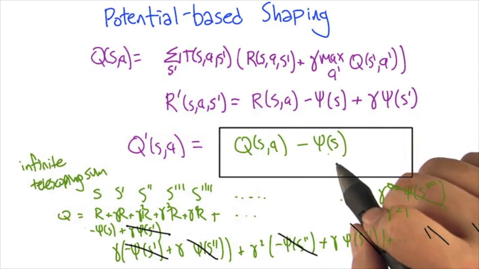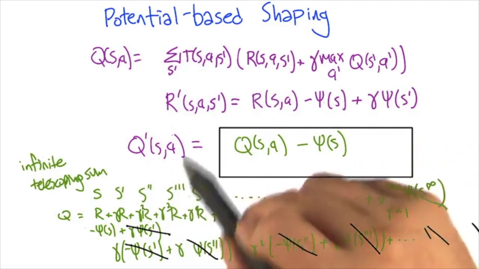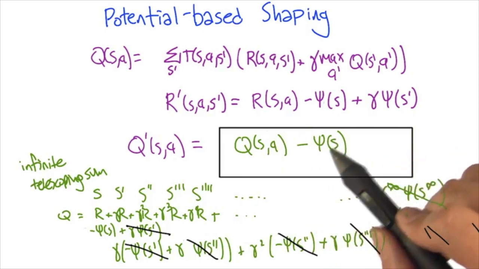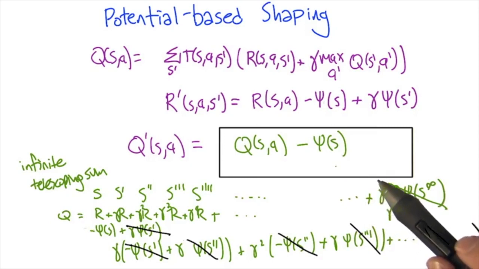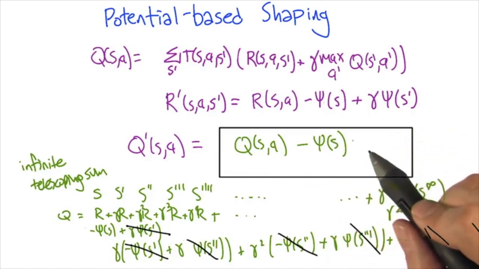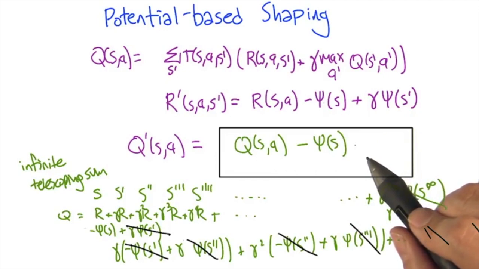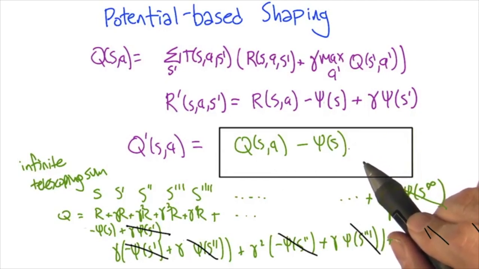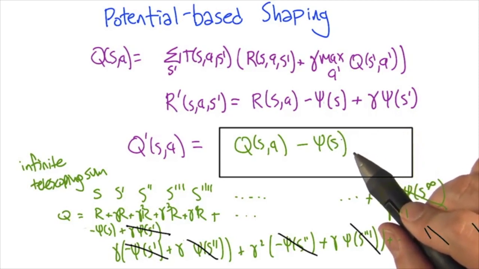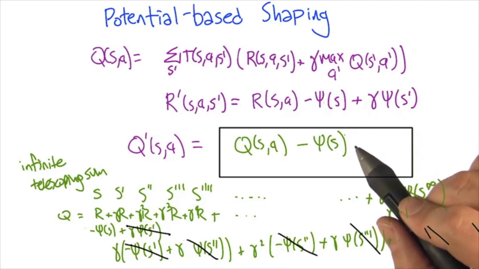So our new Q function is just like our old Q function, except it's shifted downward by psi of s. Like this downward kind of bothers me a little bit. Well, it was bothering me too, but actually I think it doesn't bother me now. So what you're saying is the true value of being in a state and taking an action is actually whatever the value is minus the potential you're going to lose. Because you need to account for everything, right? You need to account for not just the reward that you get for being in a state and all the discounted rewards you're going to get thereafter, but for any potential that you're going to lose along the way. And so psi is that potential that you're going to lose by leaving the state.